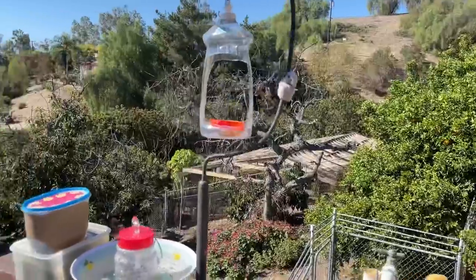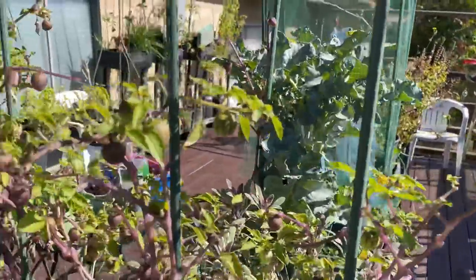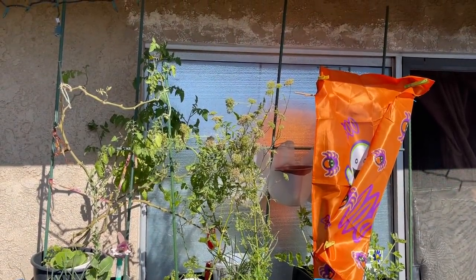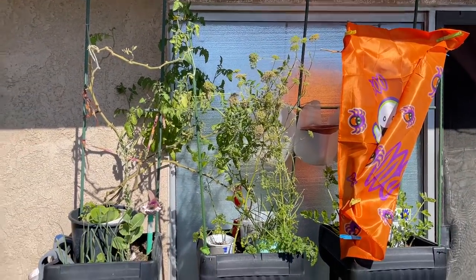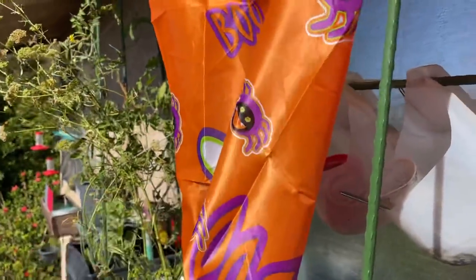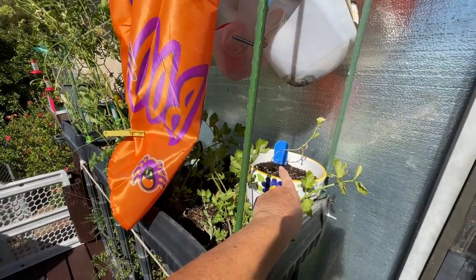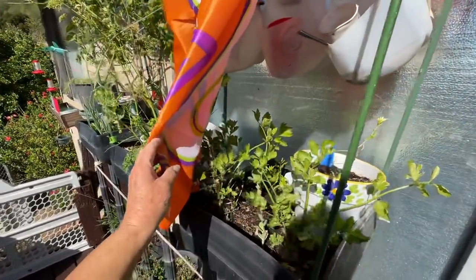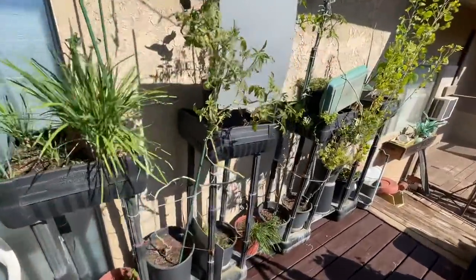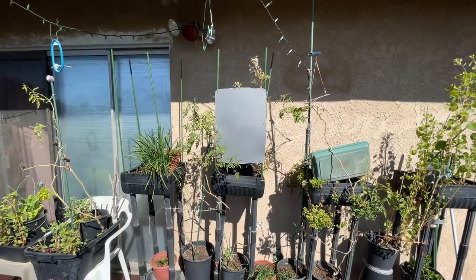That over there is just a flag — years ago I used to sell a lot on eBay and I did flags, and I ended up with all these flags. The stevia does not like the sun. I thought it was dying back every year because of fall and winter, but it turned out it doesn't like the sun. This deck is very south-facing and all summer it can be really hot, but the stevia was dying the moment the sun came over the house.